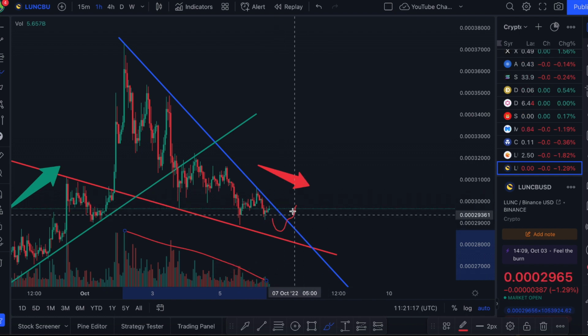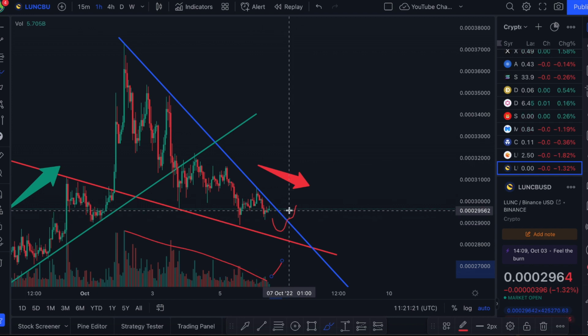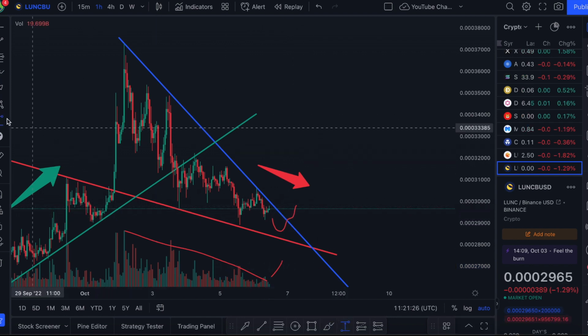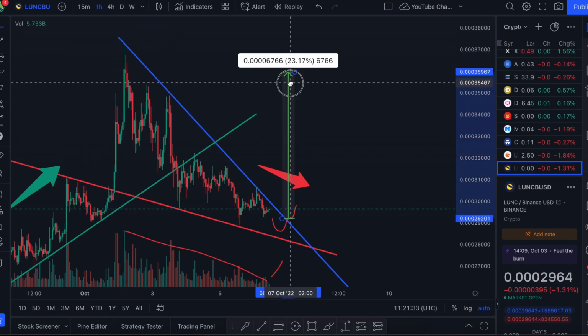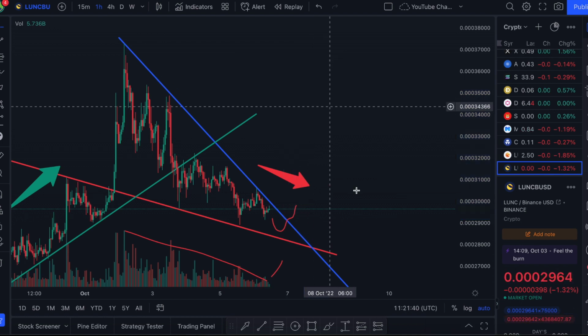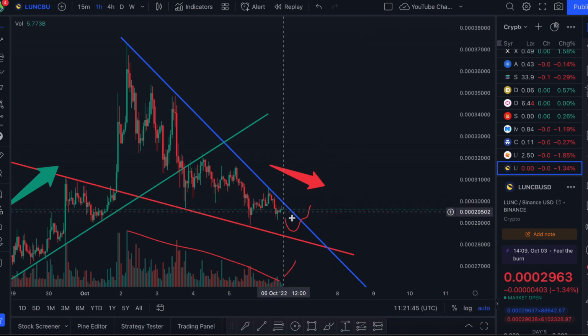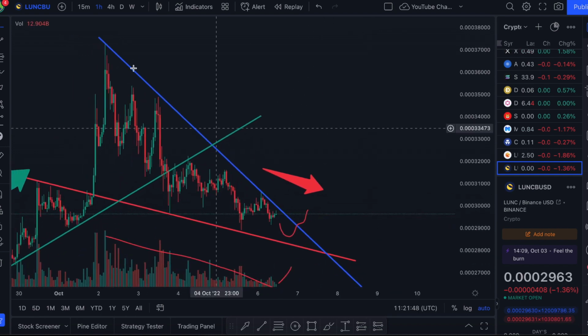So if we see a breakout, and this is indeed a falling wedge, then we should see the volume really spike upon the breakout, and we could see the price go a lot higher up as well. Of course, the price target for it is very, very ambitious, but very possible as well. The price target there would be a 23% gain, so up to 36-ish if that is a falling wedge indeed. But obviously, be sure to take those profits on the way up if you are trading this as a falling wedge.